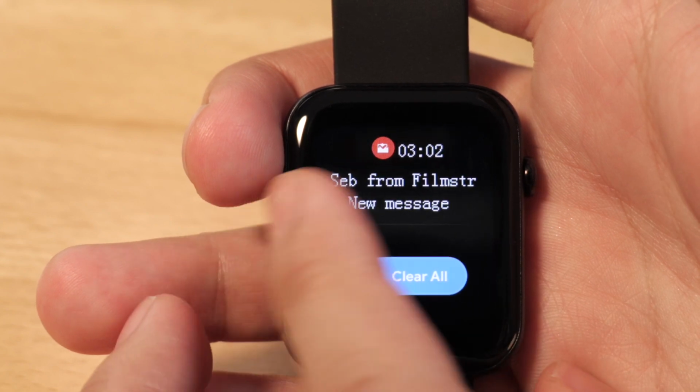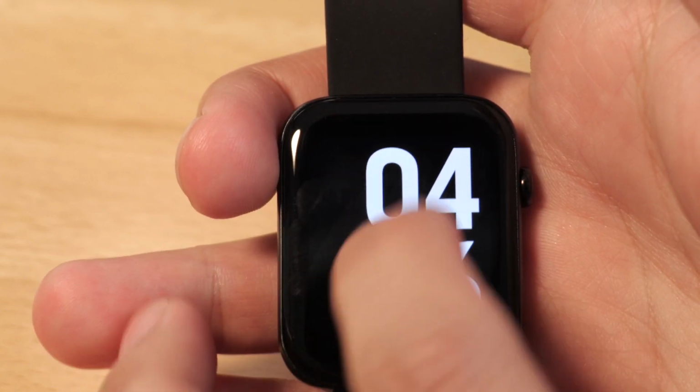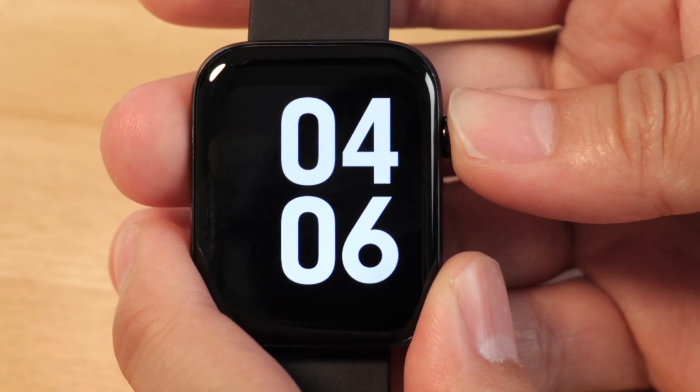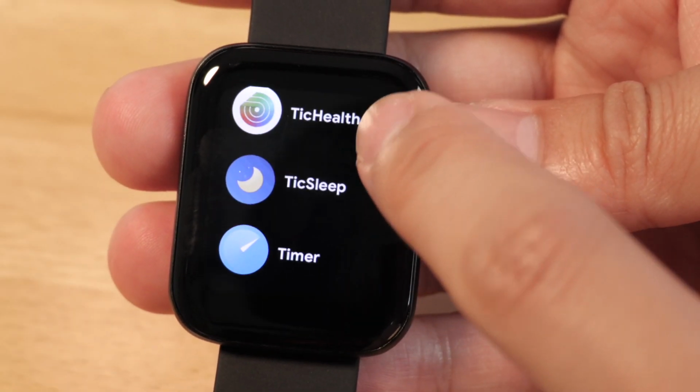I'm also not a fan of the font Mobvoi chose to use for these notification indications. They're just too wiry to view comfortably for your eyes. I would have preferred using the menu font instead, which is bolder and looks cleaner to legibly read.